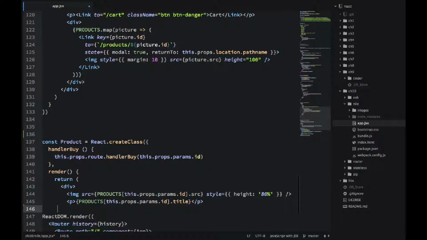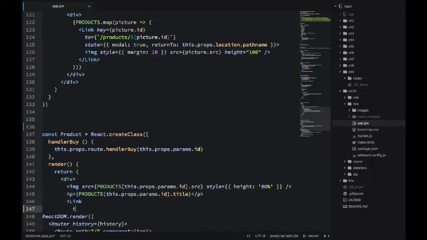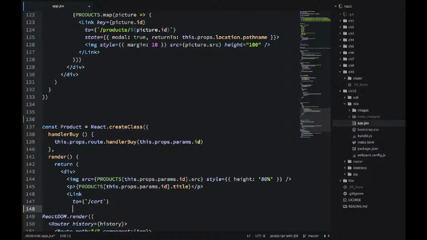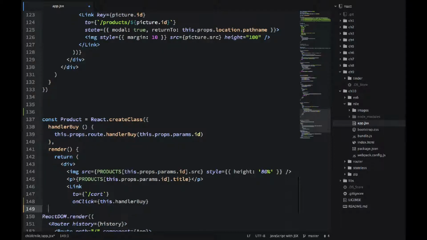So the paragraph with the title, again I'm using this products array. We have a link to the cart, and when we click, it will trigger the local handleBuy.